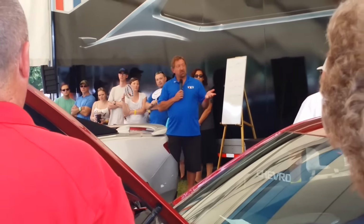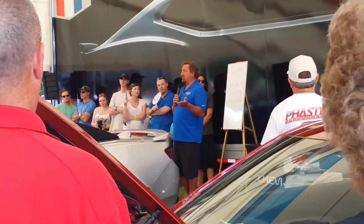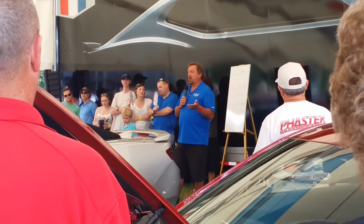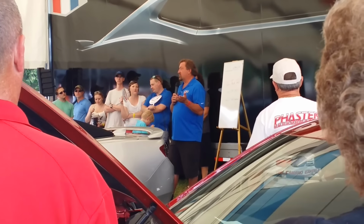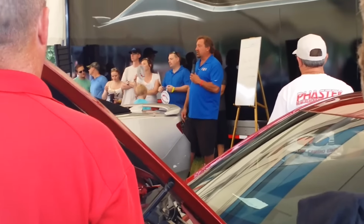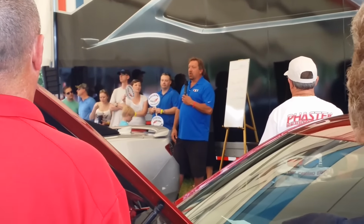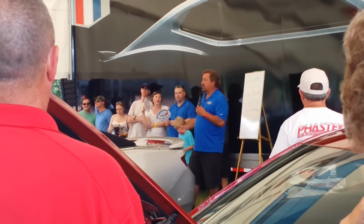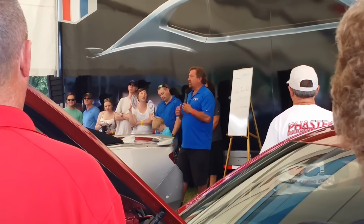We had 4,000 Chevy dealers go through the car out in Nevada about a month ago, and it was no worse for the wear. So that's pretty good durability right there. But it complements a car like the blue. It's really something that we wanted to make sure we didn't get complaints down the road before we came back with it. But we do have white for the interior side.